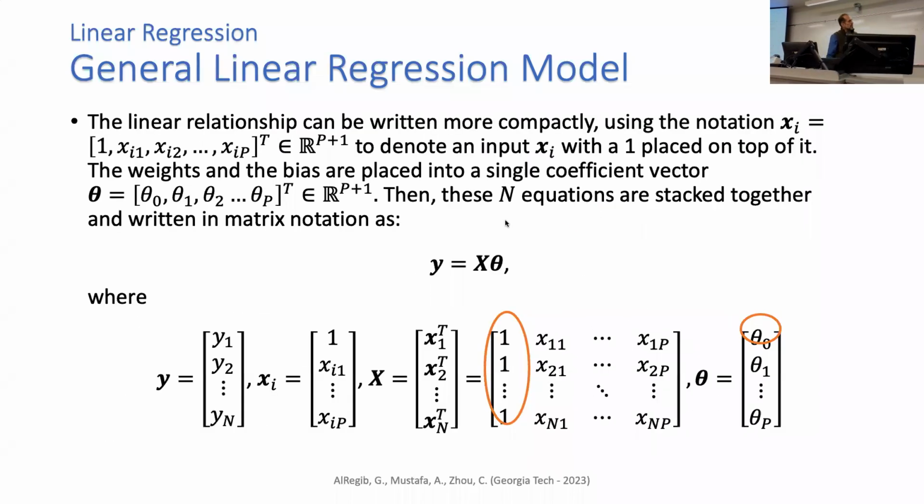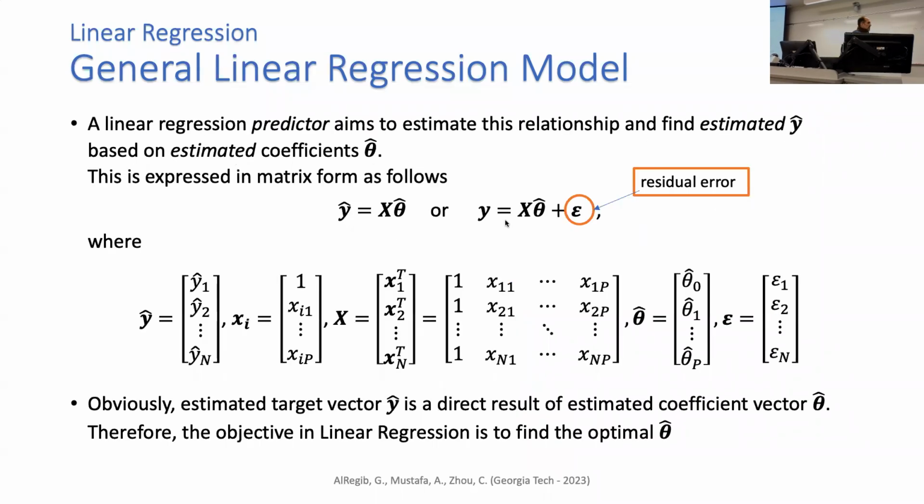Let's see. So we go from this linear model, and now we look at if we have some calculations for theta hat, that will give me a y hat, and then we introduce the error, which is the difference between y and y hat. Okay. Any questions so far? Okay.